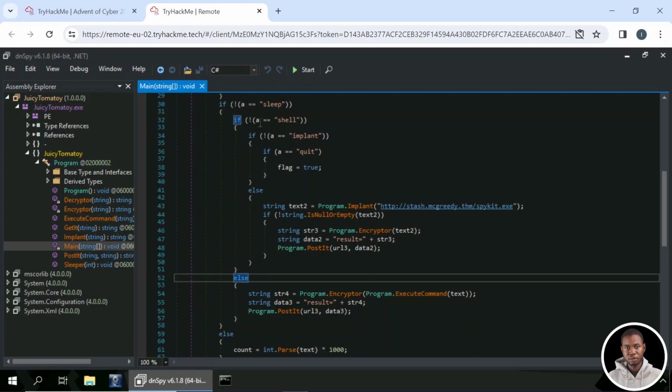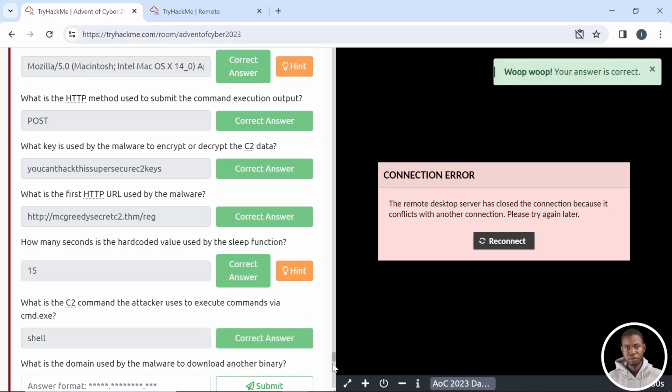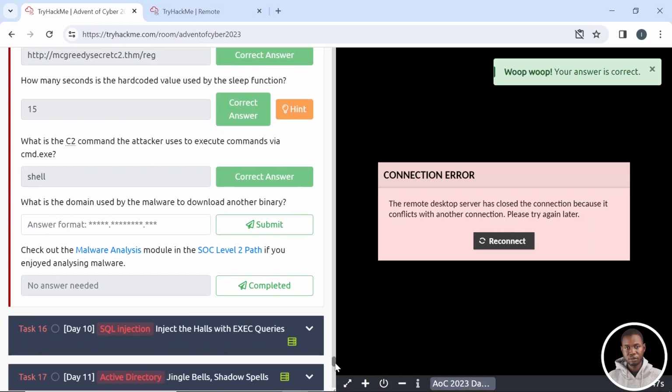So if A is not equals to shell, then the else condition, which is saying that A is equals to shell, will be this part of the program. So the action here is the shell command. So we're just going to put in shell. We're going to submit.